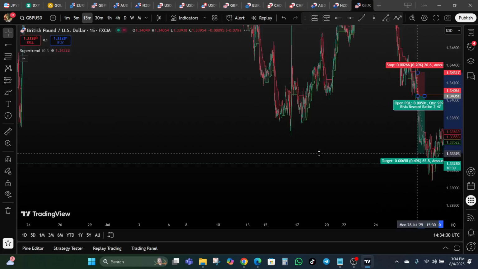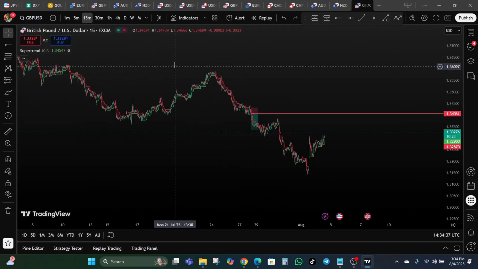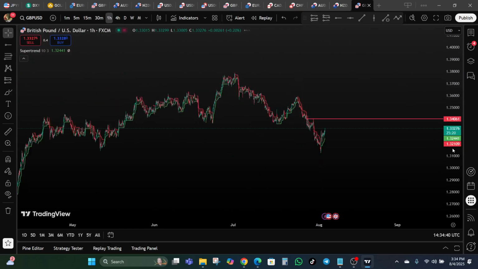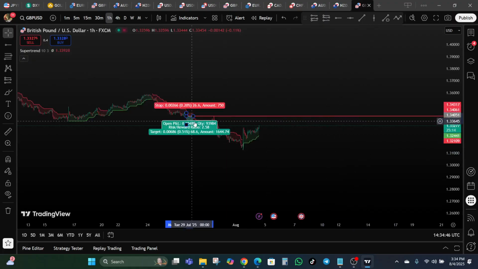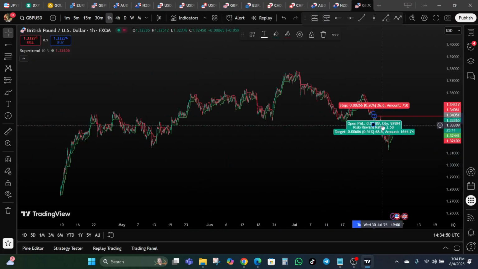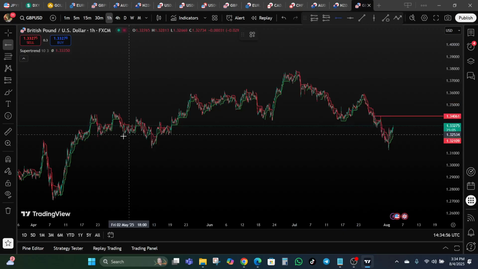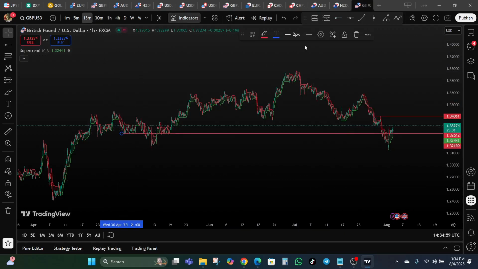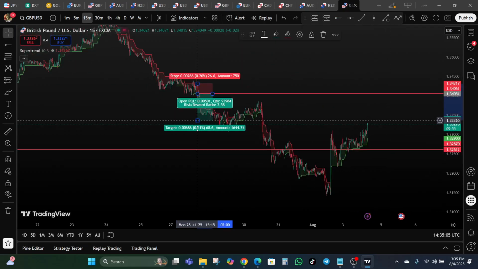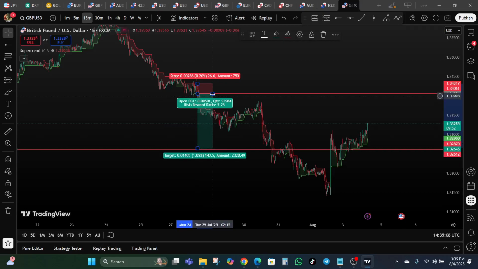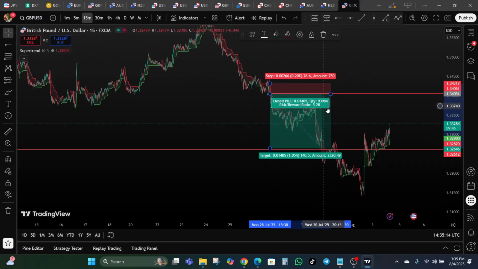Support zones for sell, resistance zones for buy. Or let's just reference it from a higher time frame. Let's see if we're going to find any significant zone. Okay, this is where it is. I'm just trying to look for a reference point for our take profit. So this is a reference point for our take profit. You can see that there is a support zone here. Now let's get back to our 15 minutes time frame. So we are using that as our reference point for our take profit. We can decide to take our profit around that support zone, and that gave us a risk to reward of 1 to 5.28.